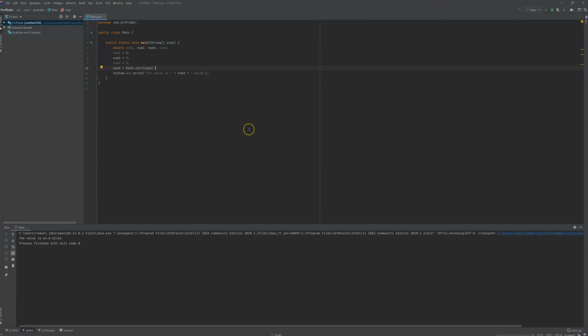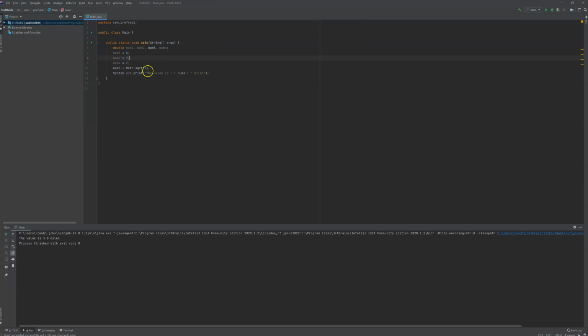Let's run this. And we'll get 3. But we can also put the actual number, the literal 9 in here, and get the same result, but we wouldn't be using any of the numbers that we already declared in the variable declaration up here.